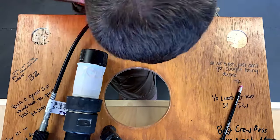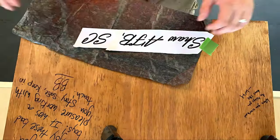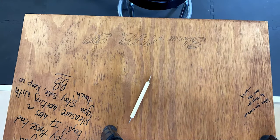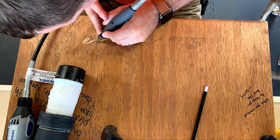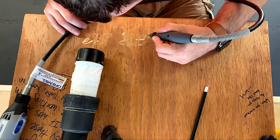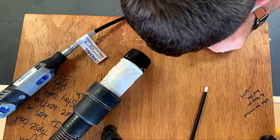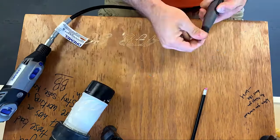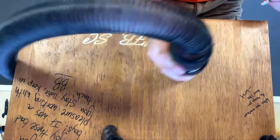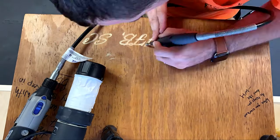As for all the other names that you see there in Sharpie — so this is a going away gift. Typically when somebody goes away, we'll use a plaque, a picture, some sort of item that we can all sign and they can hang up or put on a shelf to remember everybody by. But in this going away gift, we put it on the board. I figured that would be a pretty cool idea, and then we could throw some epoxy over it — kind of like a talking point, a remembrance every now and then when you pull those out to have a party or get together. It's like an active piece in your life.